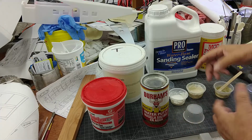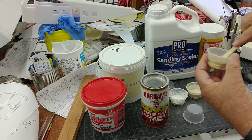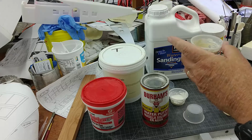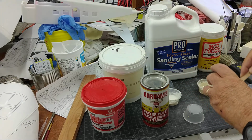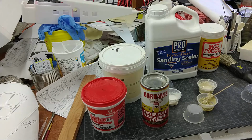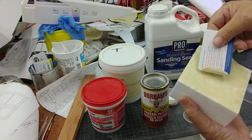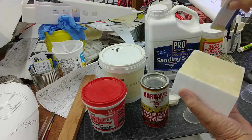Now I've got a couple of mixes here I want to show you before this stuff starts setting up. This one is right. That's a paste. That's what you want. This one is too liquid. See, it's dripping. You don't want too liquid. That's too liquid. This is a different formulation, but we'll look at this first. Here's what you want. You want a paste, something that looks like that, to that consistency, because when you put this on, and I've put a little bit on here already, you want the filler to penetrate down into these divots and pores in the foam, but you don't want a lot up on the surface because that's just going to have to be sanded away. So you want it in the divots, but you don't want it on the surface.